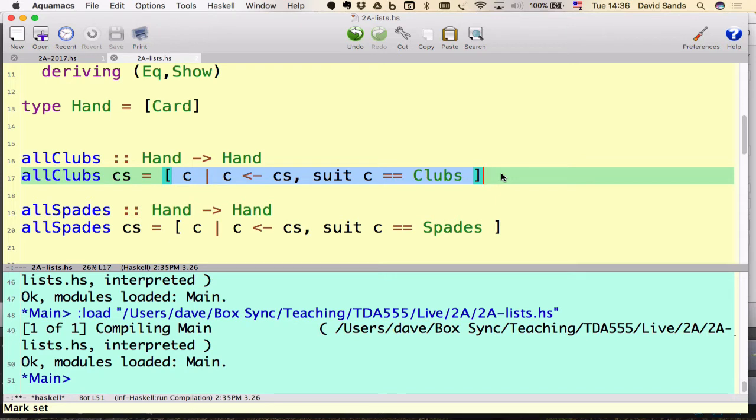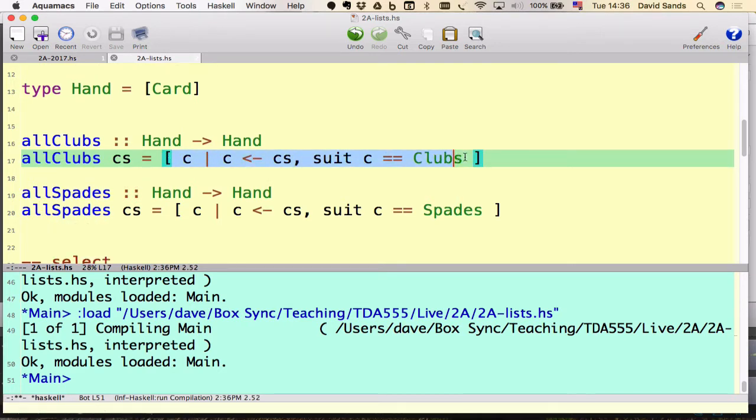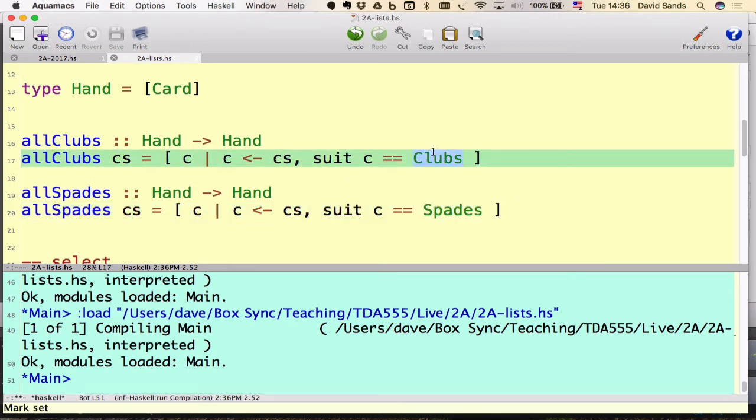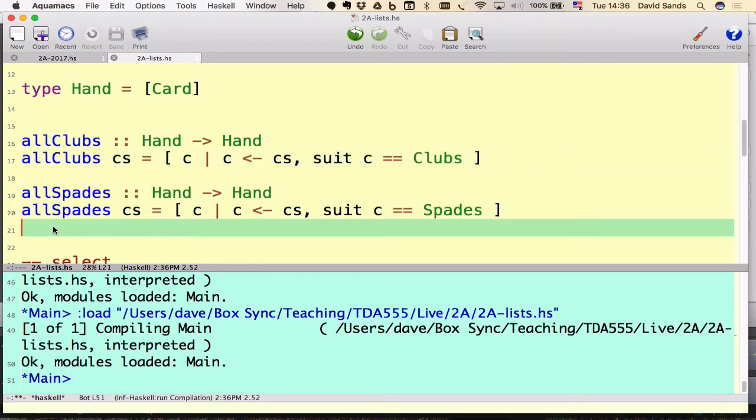So whenever you find yourself doing cut and paste, you should step back and say, okay, that works, but can I now rewrite the code so that it doesn't have these common similar bits of code? Can I turn these two similar things into one thing? So how do you take two similar things and turn them into one thing? Well, you think about which parts are different. Which parts are different between this and this? The only thing that's different is the suit. So we can make these into one piece of code rather than two by making a function. And I'm going to call that function select.